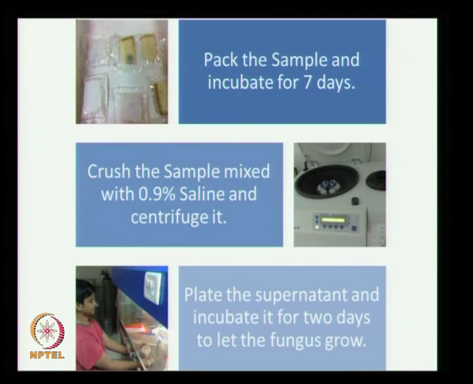After preparing the nano package, we took the sample and packed it in the packages. Then we incubated it for 7 days. After 7 days, we crushed it and added 0.9% saline into it. We went for centrifugation, and after centrifuging it, we took the supernatant out of it and then plated it on the nutrient agar medium.